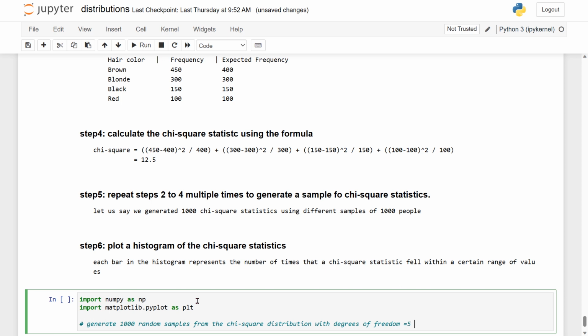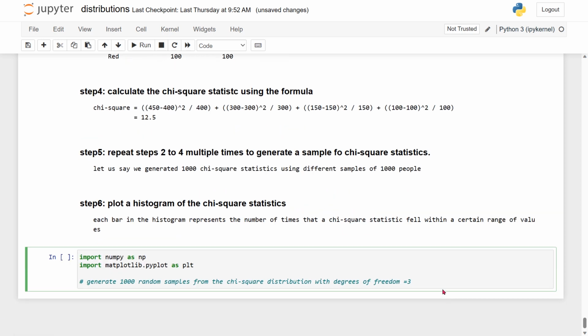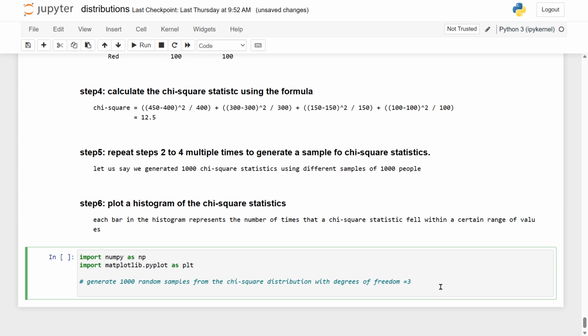with degrees of freedom equal to 5. This is not the same example, so we'll take a different degrees of freedom. For that we got the degrees of freedom of 3, because we have 4 categories, and n minus 1 gives us 3. Let's take that.